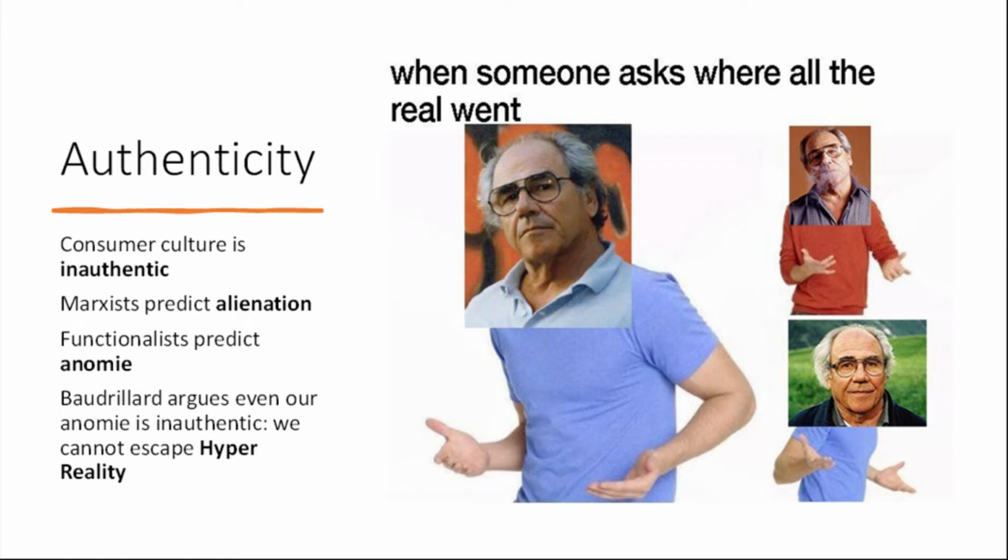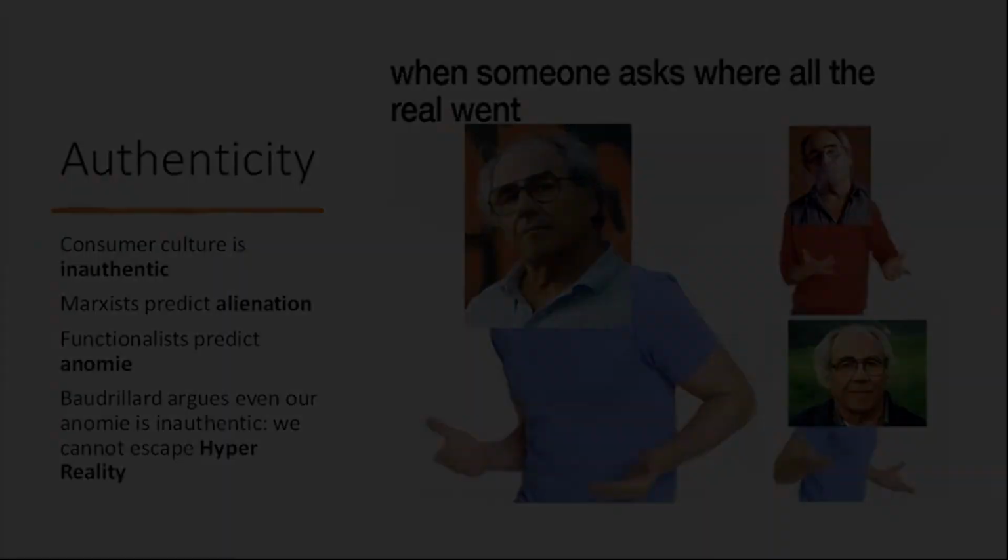Marxists claim that this will lead to alienation, deep unhappiness, and functionalists will predict that it will lead to anomie, and therefore potentially crime, drug addiction, suicide. Baudrillard isn't so certain. He thinks that even our anomie these days is inauthentic too. We can't escape from hyperreality. For better or worse, we're now trapped in the world of media images.